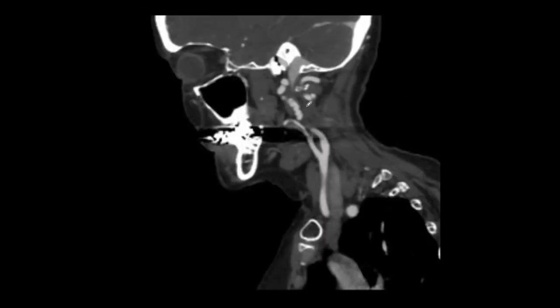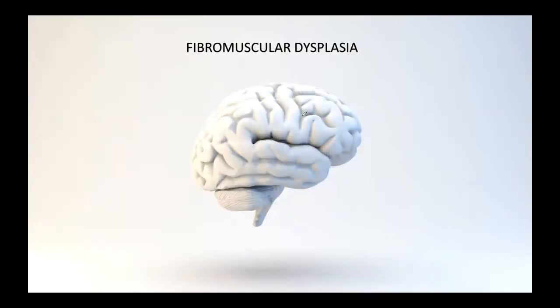This is a different patient, and here you see a corkscrew appearance or a beaded appearance. It involves the internal carotid artery because it goes like this and it goes like this. It goes in and out, so you didn't see this part of the artery. It was patent. So when I see this, the diagnosis is fibromuscular dysplasia.